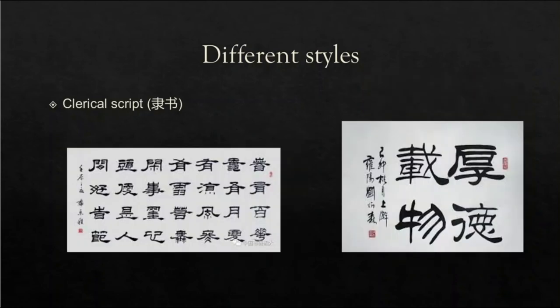The next style in Chinese, we say 隶书, 隶书. So this also is one of the ancient styles and evolved from Qin. But this is a style that is a lot heavier and almost chubbier, right? So we can see, comparing to the previous style, it is much wider. If the previous one was quite a thin and tall person, now you have a little bit shorter but chubbier person. And the main shape is therefore more square. So you can see each individual character takes a more square shape.